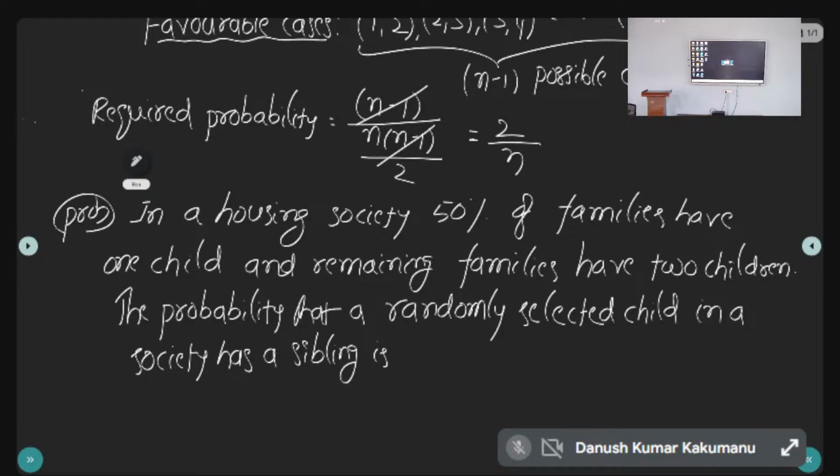So first, what is our denominator? I have to select one child from the total number of children in a society. But I don't know the total number of children, nor even the number of families. So first I have to pick one child among the total number of children. So first you develop, from the given data, the total number of children in a society. Then I can pick one among the total. Numerator is a favorable case that we'll discuss later. See how it is.